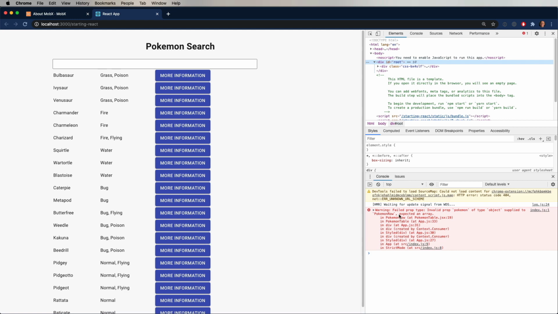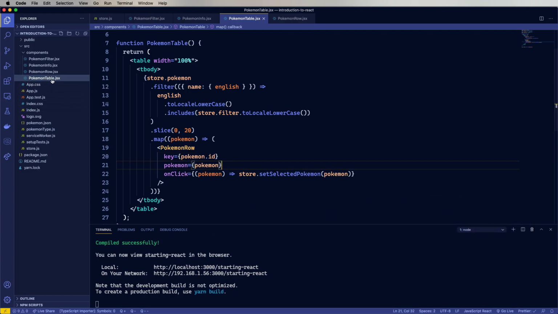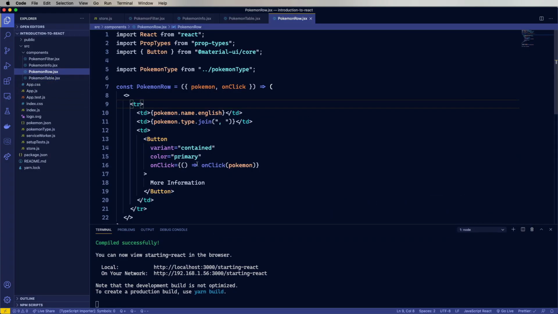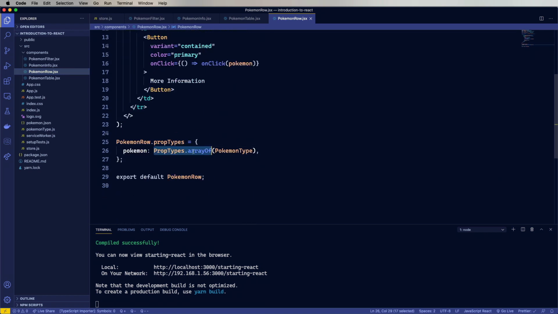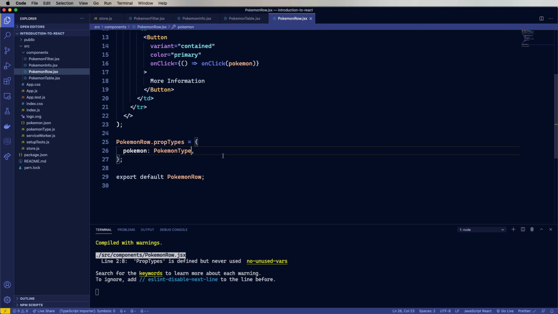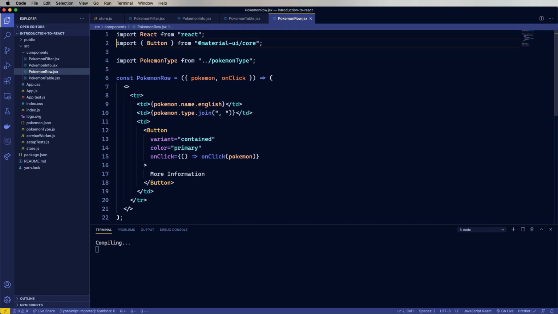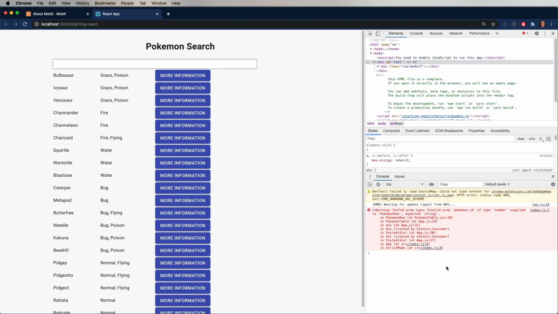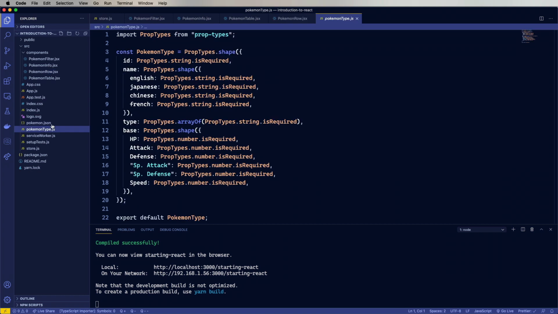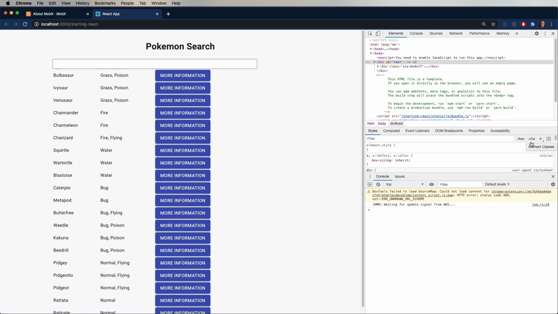And then we have a prop type problem here. So we're looking for an array of Pokemon types as opposed to just a Pokemon. So let's get rid of that. And then get rid of the prop types. Don't need that. Okay, one more thing. Apparently the Pokemon ID is mistyped. Let's go over to the Pokemon type. ID is a number. That is true. Thank you, React. And we're clean.